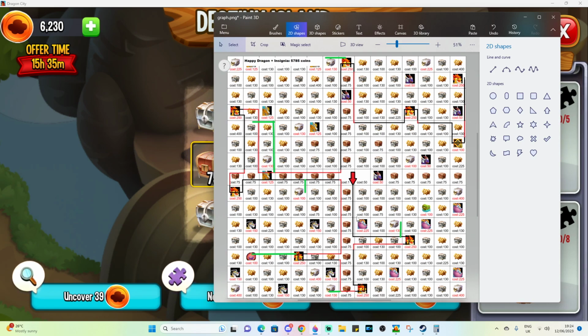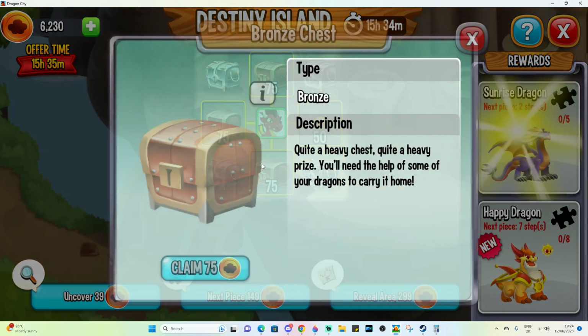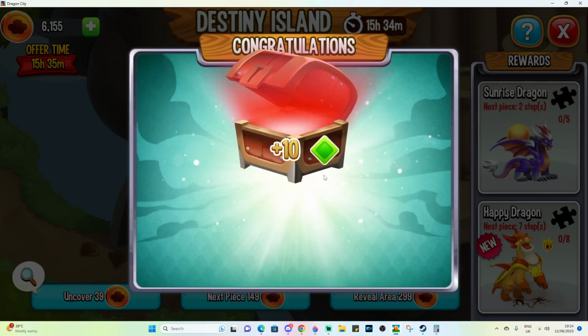So to start off with, we need to pick the tile that we're going to use as our reference point, which is going to be this 225 cost tile that's got the dragon in it. And then we know that below that we need to go one below and then go off to the right, for instance. So we will be going straight down from the initial tile.